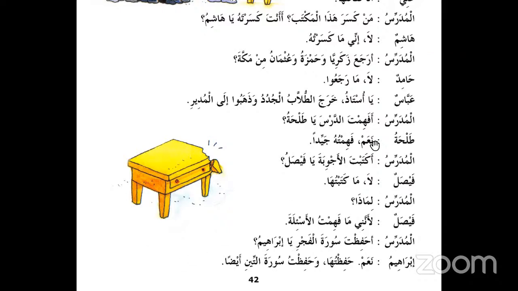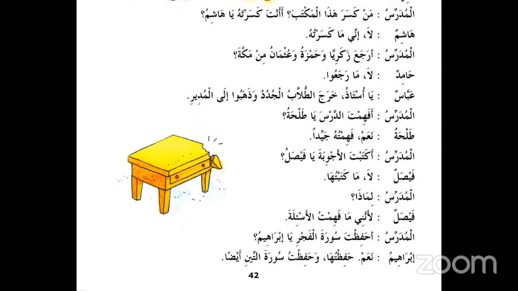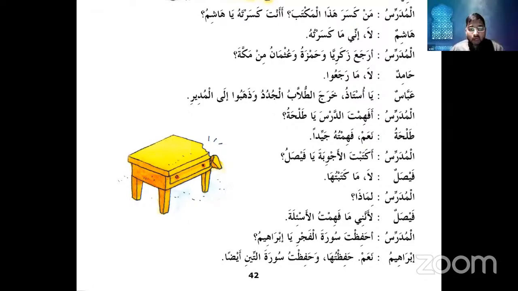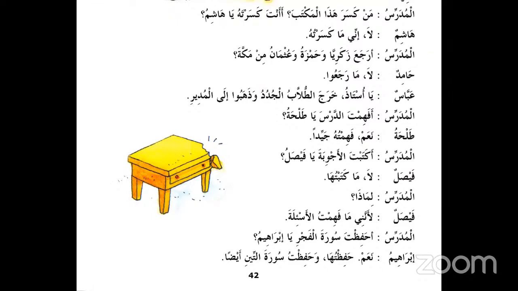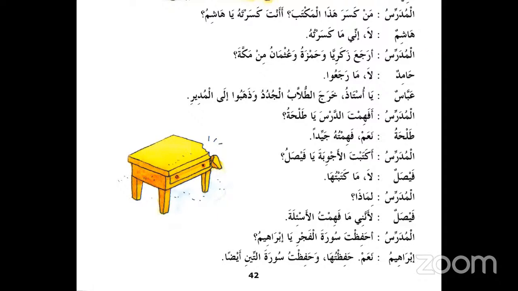Okay, who will be the... Anyone, I don't mind. Abbasun, Ya Ustadu, O teacher. Kharaja at-tullabu al-jududu, wa dhahabu ila al-mudir. O teacher, the new students went to the principal. No, so kharaja is the verb. The new students exited, kharaja exited, and they went to the principal. Correct. So here kharaja is the verb.